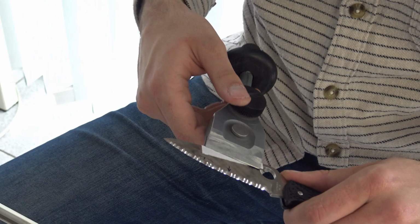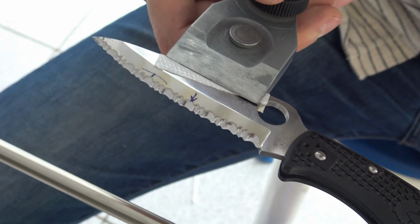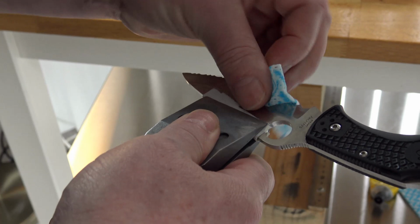Keep the knife in the jig for now, before we do a preliminary test of the sharpness. We may well be done, but we have to test sharpness before we remove the blade from the knife jig. If you could come here. Clean the edge. Get the test clip ready.